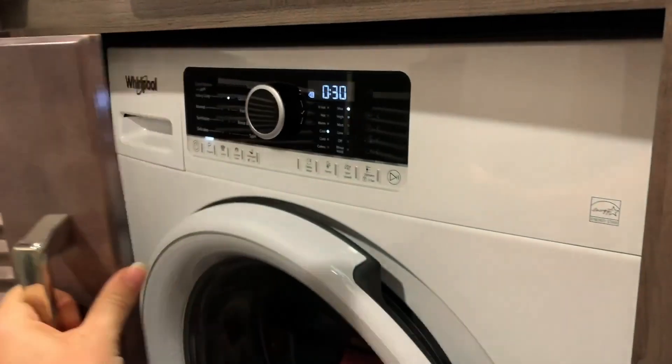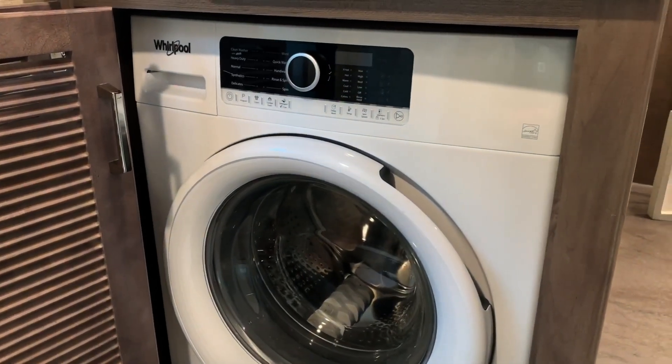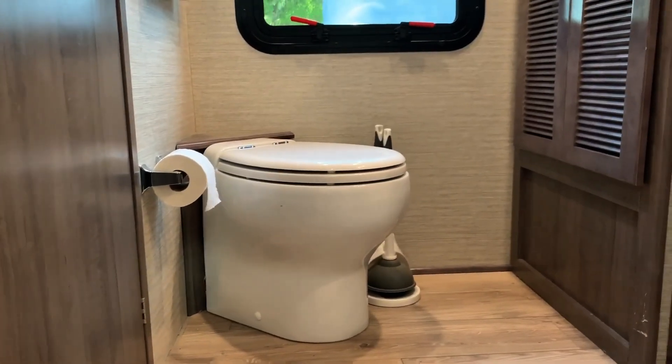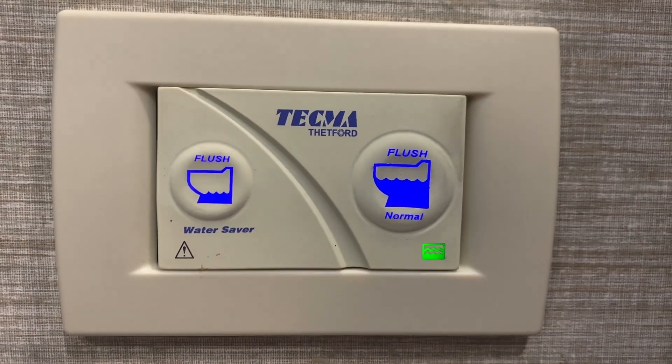Having them separated they're slightly larger than some RVs that have the all-in-one combo washer dryer. This is a luxury — we RV'd for four years always going to laundromats, and having them on board has been a game changer. I don't think I'll ever want another RV without a washer and dryer. The toilet in the rear bath is more like a residential style toilet with a water save mode and a high flush mode, just a little bit nicer than you'd typically have in an RV.